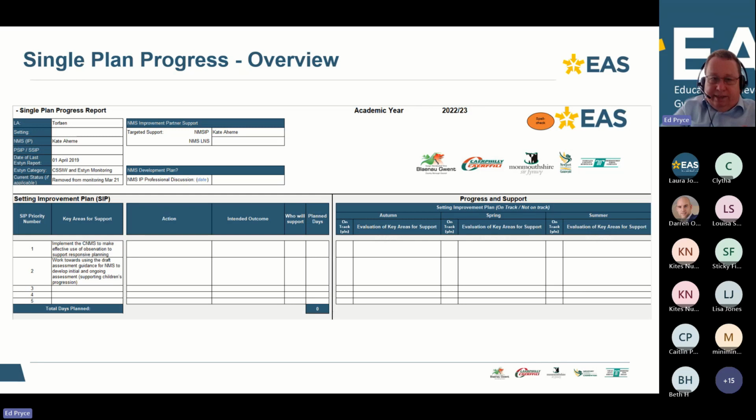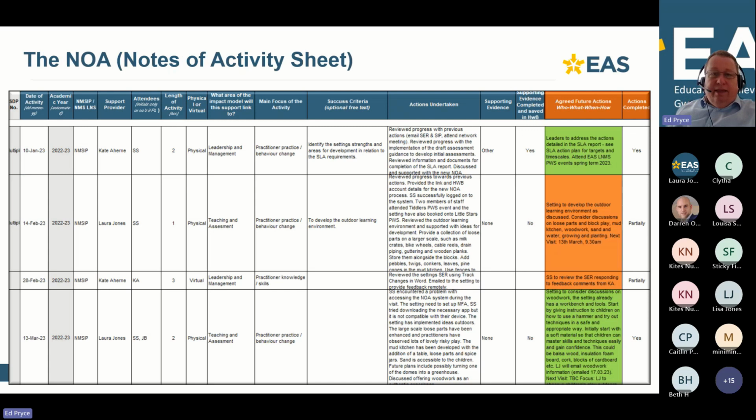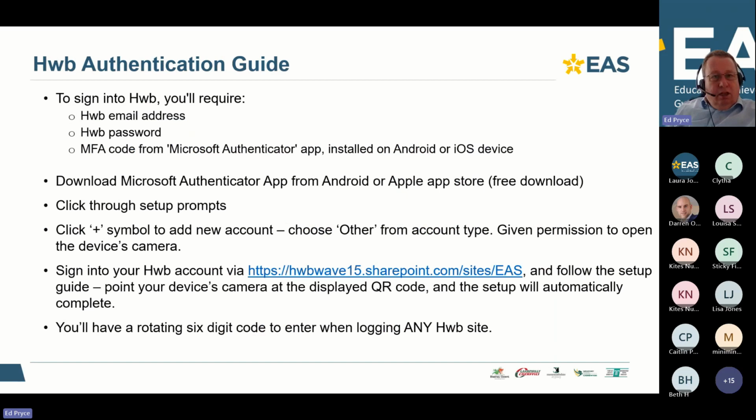So it's not imposed on you, it is discussed with your EAS link, and then the progress that's being made across the year, because we have to demonstrate to the local authorities the progress that we're making in supporting you. That's then a log of activity that is far more searchable, and easier to identify what we've agreed than the Word documents that we used to use in the past.